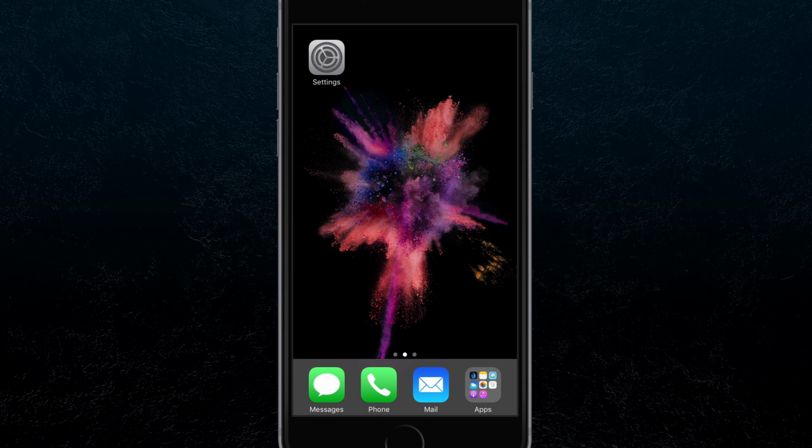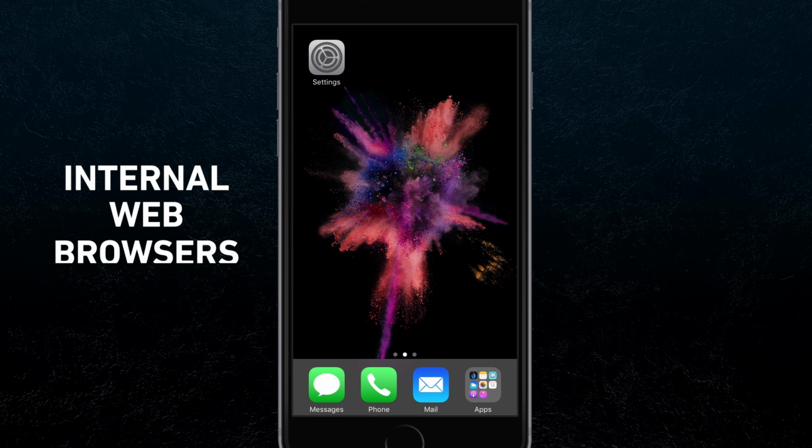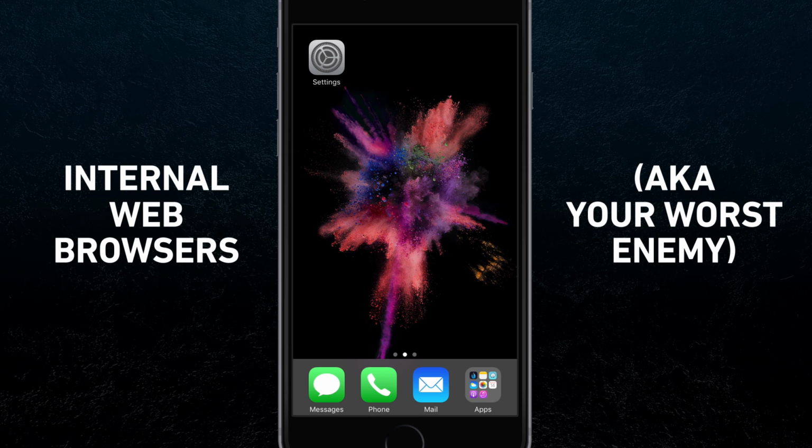No, not even close. The problem is that many apps contain internal browsers that allow just about any curious or clever person to get on the internet totally unrestricted. Now, most of these apps have browsers because the companies want us to be able to visit their website without leaving their app. It's meant to be convenient. Unfortunately, it's not very convenient when you're trying to block porn.